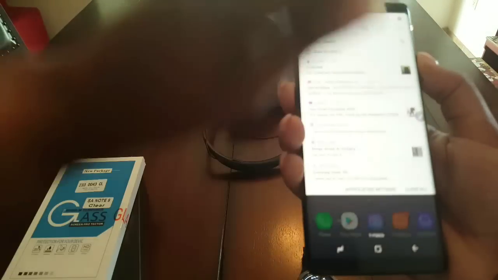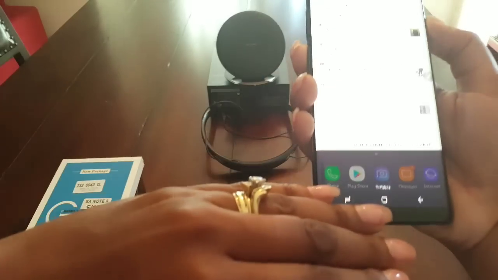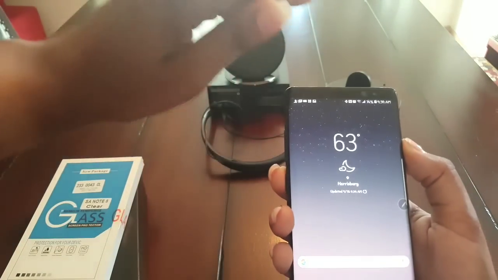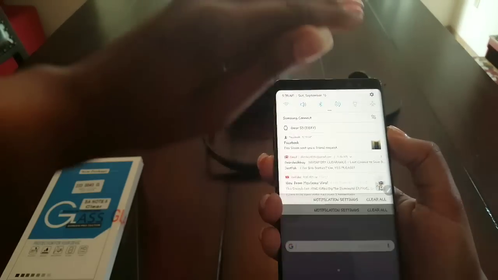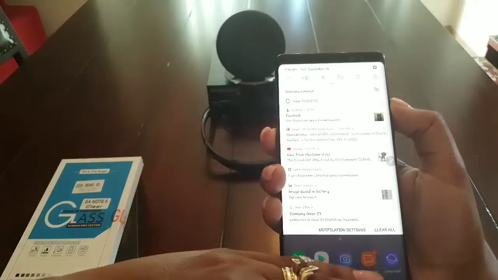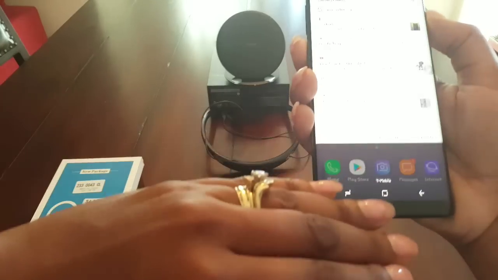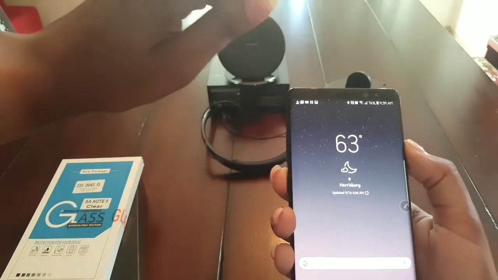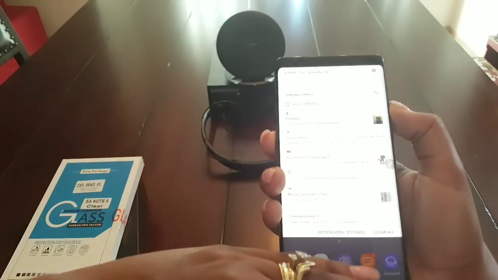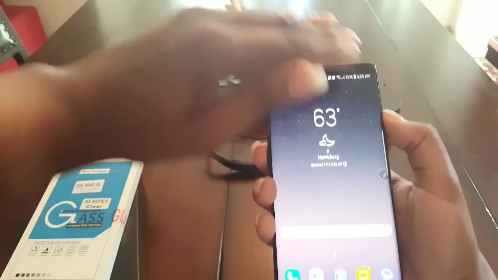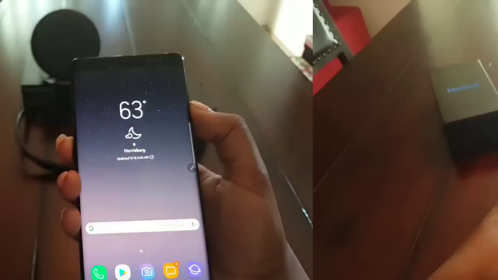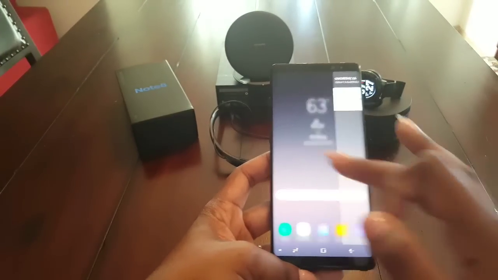You see right here? Magic, huh? I know you guys wonder how I did that. I think this feature is awesome. Some people might like it, some people might not. I've heard people say it's neither here nor there. But anyway, at the end of the video, I'll show you exactly how you can make your notification bar come down like that. All right, so let's get started.